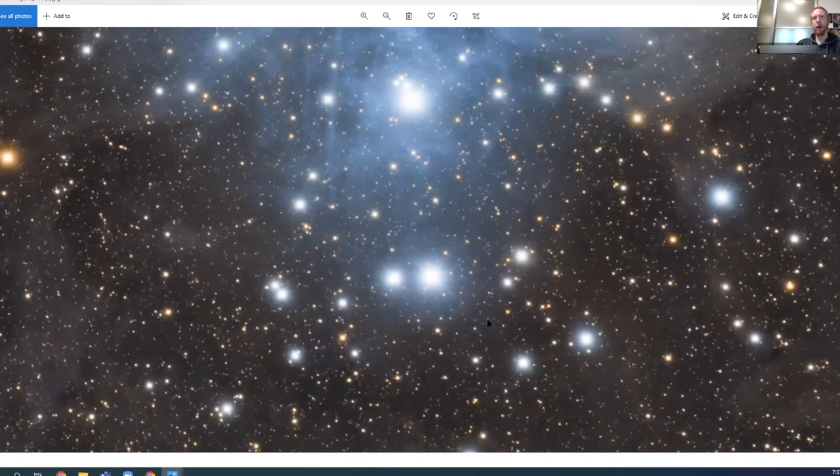I expected your image to be amazing, but when I heard you had only three hours of data I thought maybe I'd get a better result. But there's still an amazing amount of data in there and really good processing. I wonder what yours would have looked like if we'd swapped locations — your three hours with the DSLR from Tokyo versus my 22 hours from your site. That would be such an interesting YouTube video if we could actually get on planes and switch spots. Maybe one day we can meet up and try to do some astrophotography together.